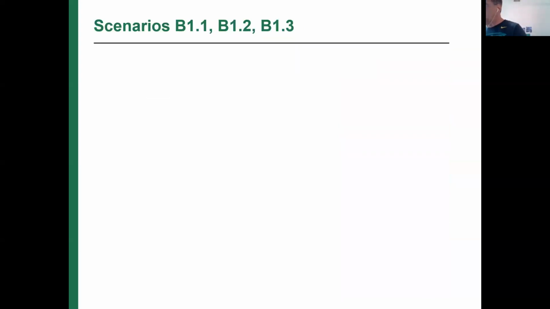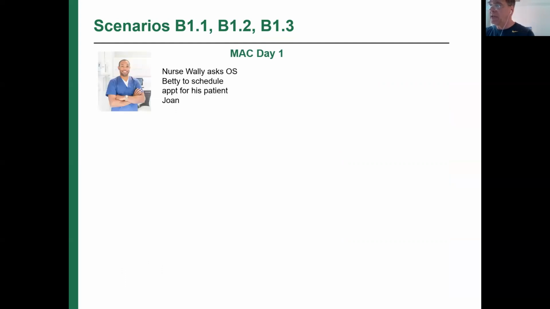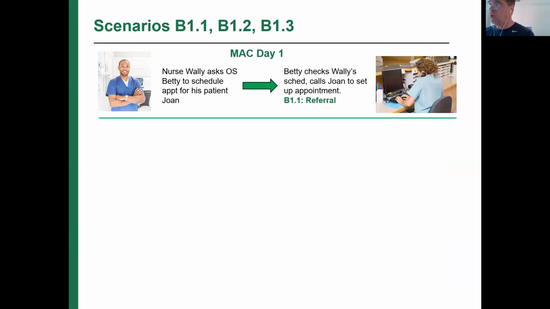Okay, time to put the E hat back on, and this time it has on it both the case manager label and another label, delegator. On a MAC survey day, Nurse Wally notes that it is time for his patient Joan's annual wellness check. So he asks office specialist Betty to check his schedule for an appropriate slot and then call Joan to set up an appointment. Betty codes her time on scheduling and calling Joan as B1.1 referral.